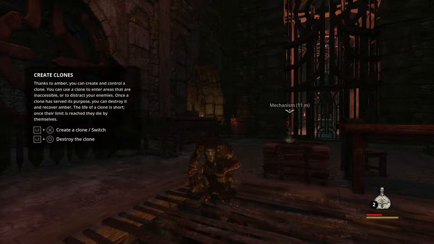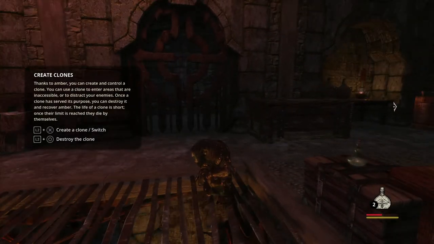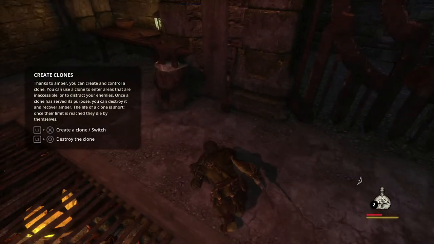Okay. Thanks to Amber, you can create and control a clone. You can use a clone to enter areas that are inaccessible or to distract your enemies. Okay. You can destroy it and recover Amber.